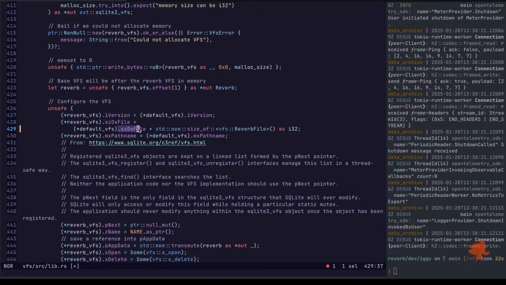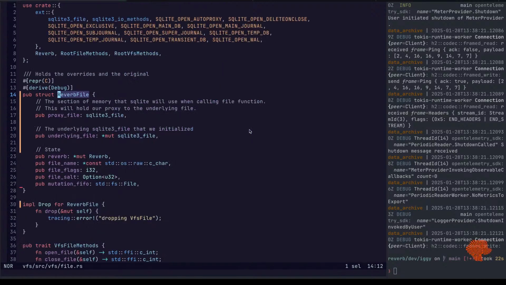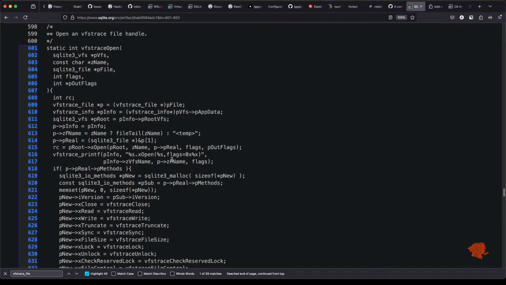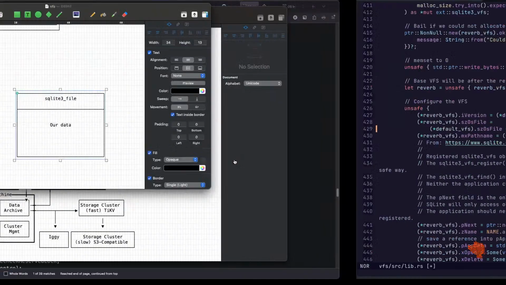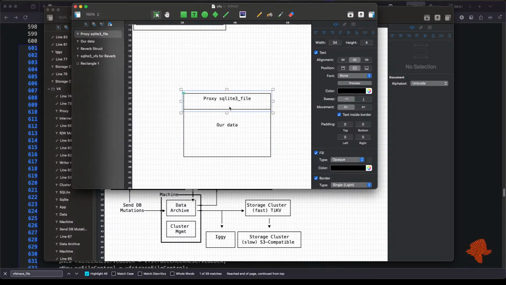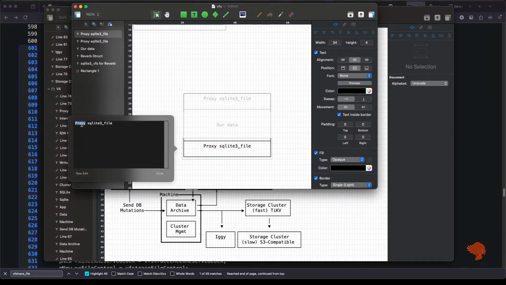Because we allocate this and this, memory enough for both of these, right? Reverb file has all of this, but there's a chunk of memory at the end. Okay, let's update our image. So proxy sqlite3_file, done. Our data, then we have another one of these that is the underlying sqlite3_file.